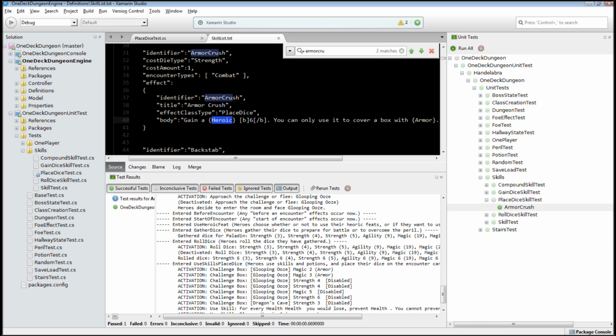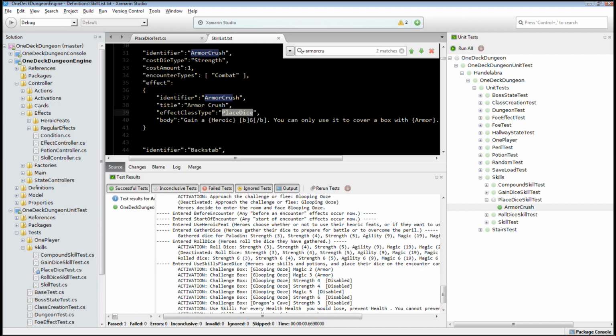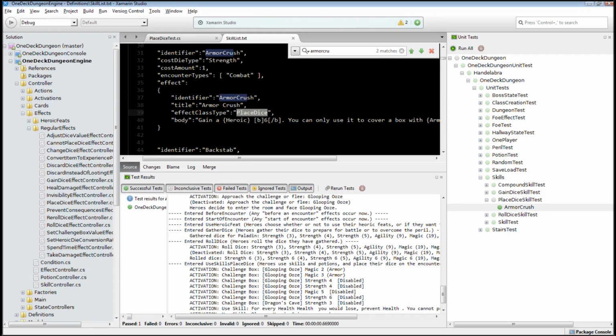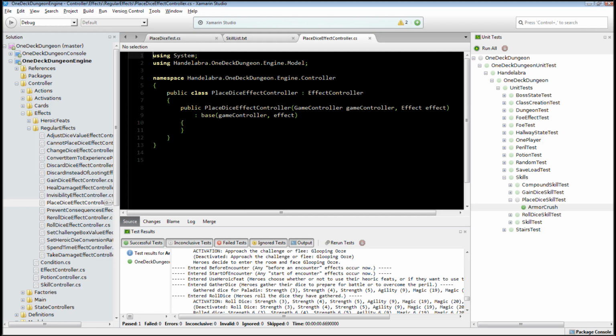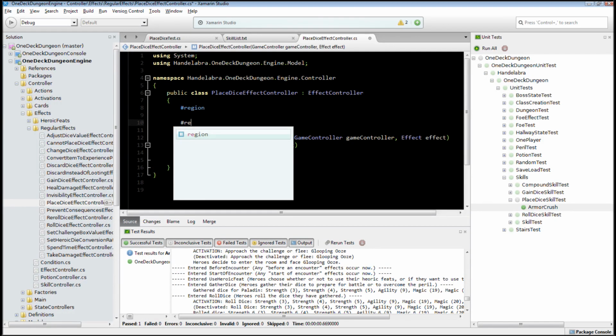Okay, so it's using the place dice. So now I have a little stub here, and stub code is usually enough code to exist so that the engine knows what it is, the code can recognize it, but it doesn't really do anything. So you'll see here, I do have a place dice effect controller already, but it doesn't do anything. I didn't even add my regions yet.